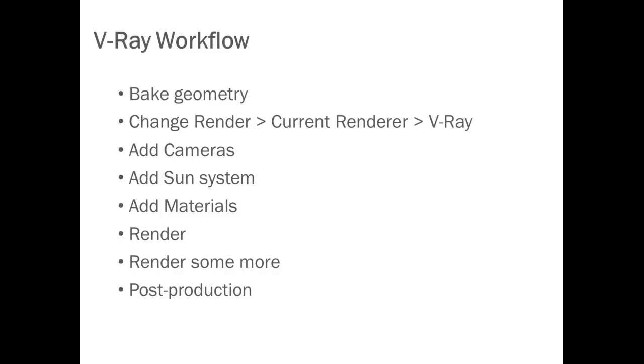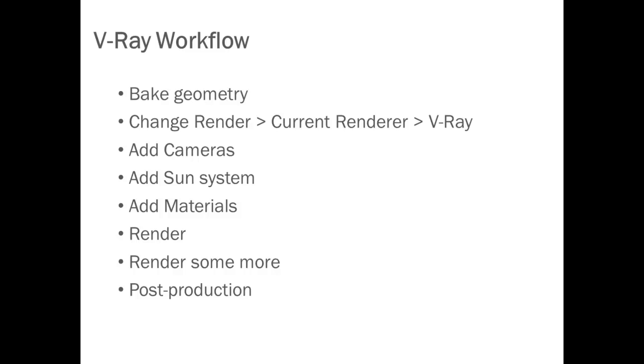Then you add the sun system, and that's in the video, and we're going to be doing these as sun systems because it's easier. Then you add materials. If you don't have materials for objects, even if it's just a dull, matte gray material, it won't render properly. The system has to know what you want to treat that material like. Even if it's just flat white house paint, it's got to know something, or you won't get any results. You won't get any bounces. It won't be pretty. In your case, I'm going to give you a flat material, and you're just going to render yours as styrene plastic or whatever. It'll look like a model.